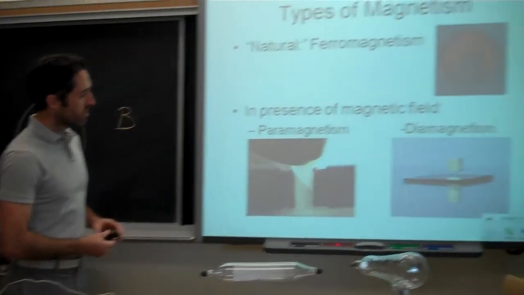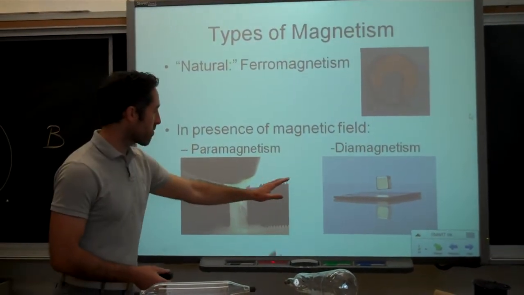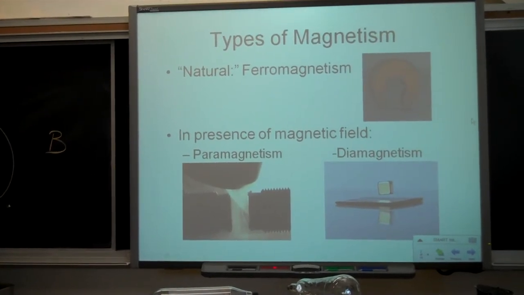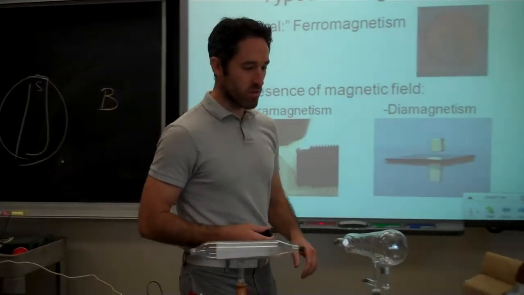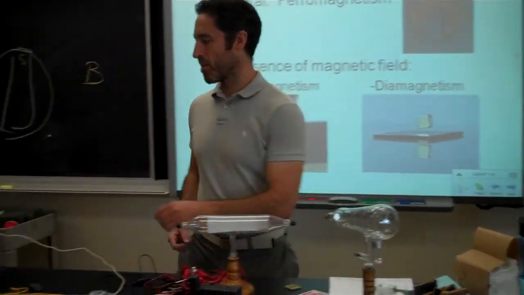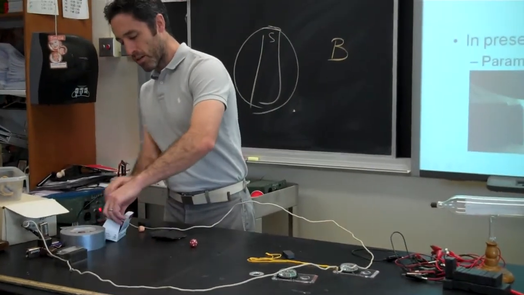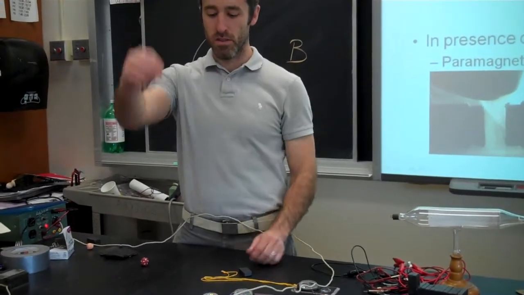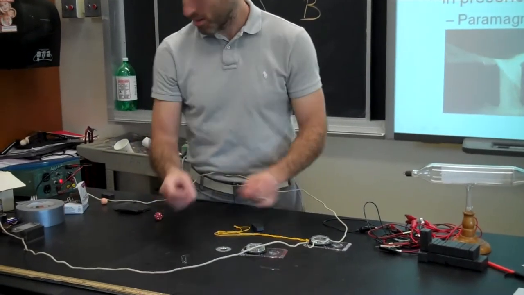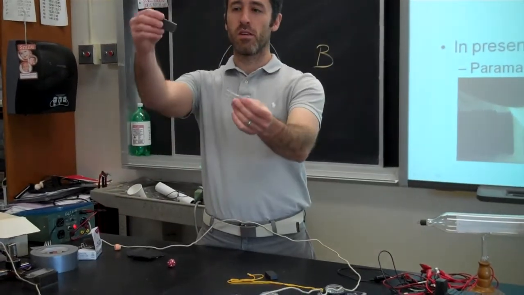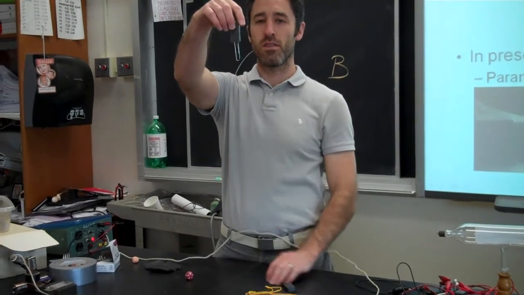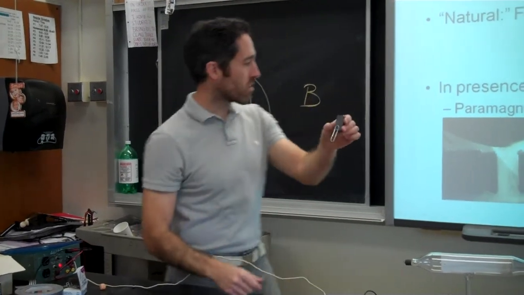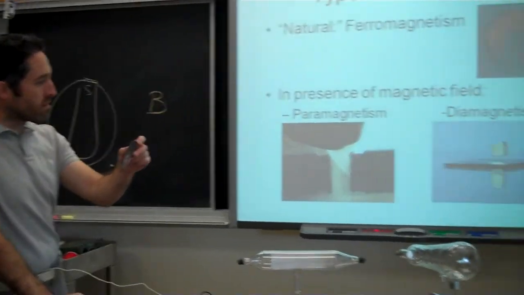There are 2 other types, and these are not typically magnetic, but if you put objects in a magnetic field, they might behave like magnets. Paramagnetism is the most common. Paramagnetism is what you get with a paper clip. A paper clip by itself is generally not magnetic. Take 2 paper clips, hold them near each other, and there's no obvious interaction. However, if you put a paper clip near a ferromagnet, you actually get an attraction. So now it behaves like a magnet. So this is paramagnetism, and there's diamagnetism.